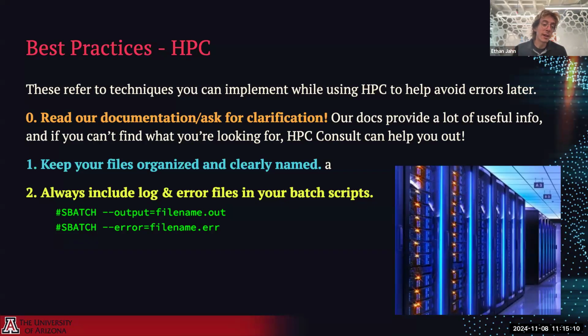The difference between an error file and an output file is that the output file contains the standard system out, so anything that would be in a print statement would show up in this file. The error file would be anything that shows up as a result of an error. If your job fails, it's certainly good to look at both, but the error file might be the one that actually contains the error message that you're looking for.